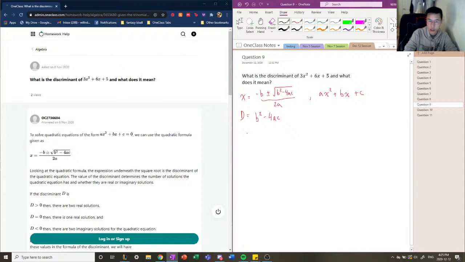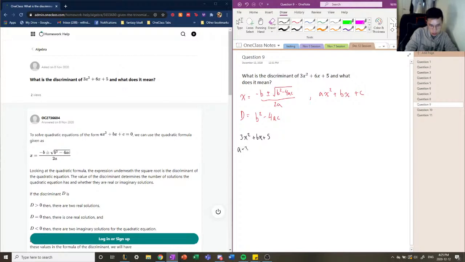So we're going to calculate our discriminant first, and then we'll describe what this test tells us. Okay. So our quadratic function is 3x squared plus 6x plus 5. Okay, so this is not easily factorable. You guys can try it, but we have determined that it is not factorable with our own techniques. So we're going to use our quadratic formula and our discriminant. So first we're going to use the discriminant here.